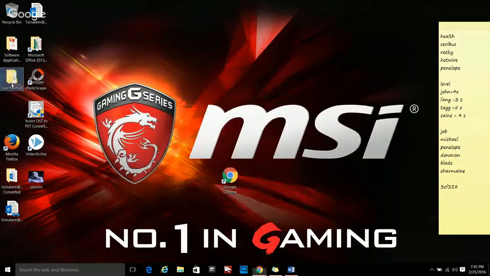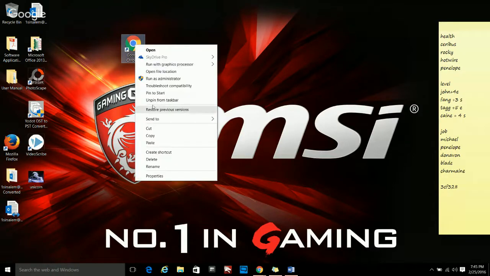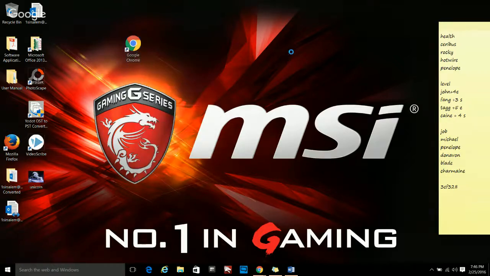You can do the same thing with your files, or my bad, with your applications or end item by right clicking and copy and right click and paste. So it's quite easy to copy and paste something.